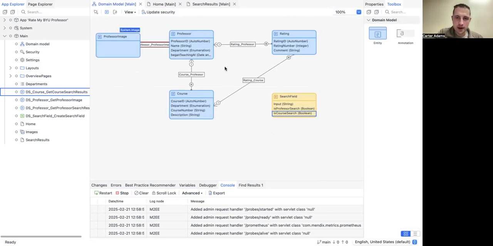Let's now start talking about what we're going to be implementing in this video. So this video might be a little bit of a longer one because we're going to be setting up all of the rating functionality and making a page where you can actually click into a professor and see their results. So let me show you what I'm talking about.